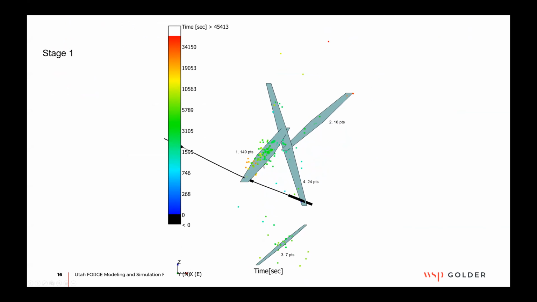So for stage 1, there are these 4 fractures. This first one I found, I used 149 of the points to fit a feature through there. The second one, I only used 16, but my eye was begging me to fit this feature here. Third, only 7 points here. I didn't feel too strongly about this set, but I do want to fit one or more planes to this set of points down here, so the DFN does reach into this area. And for this fourth one, in this orientation, there were 24 points.